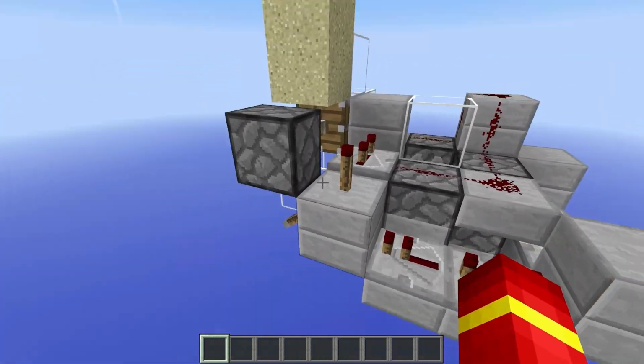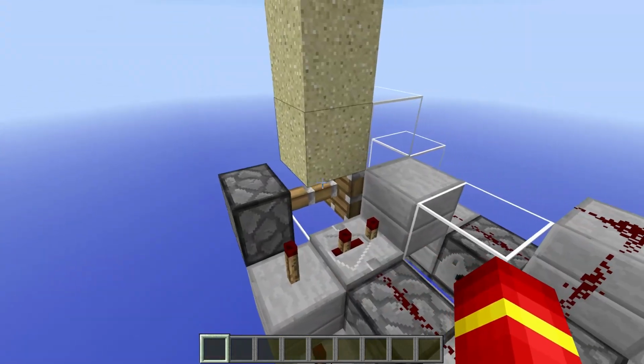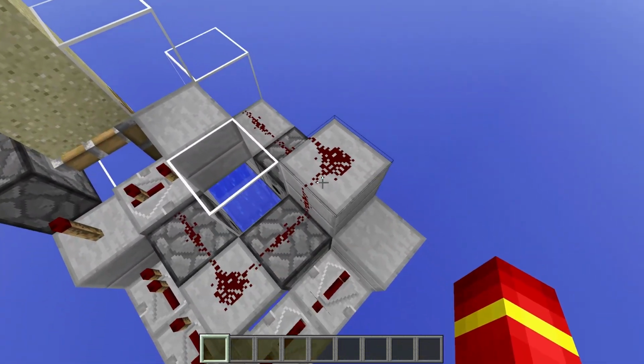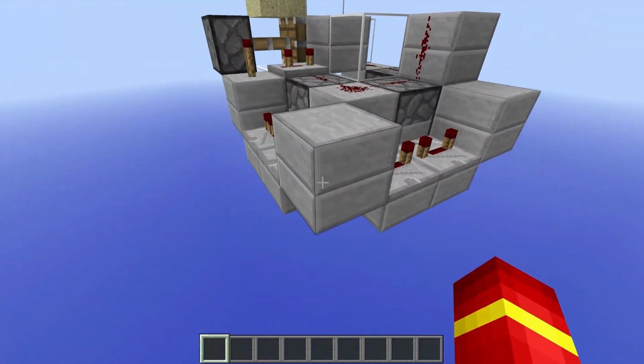So what happens is when you turn this off, this redstone torch will turn off, which will get this pushing effect. And then this will go around this loop, which will activate all these dispensers. Then it will come down through this repeater around the back, come all the way up here.